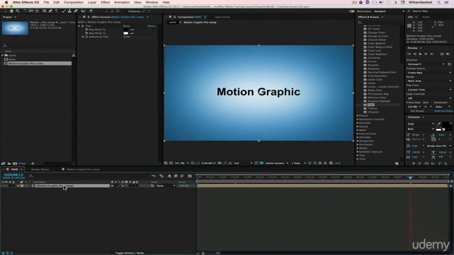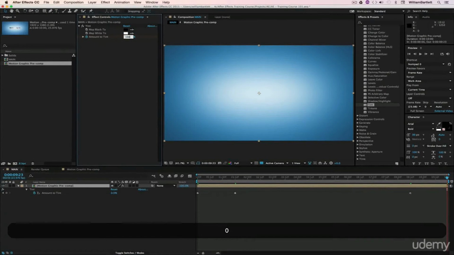We will click on this layer and press U, which will bring up all of the keyframes on that layer. Right now we have 2. At 8 seconds and 12 frames we will create another keyframe that is the same as this one at 0. Then we will hit end on our keyboard to go to the end of our composition, and we will go up to our tint and put that back to 100%.